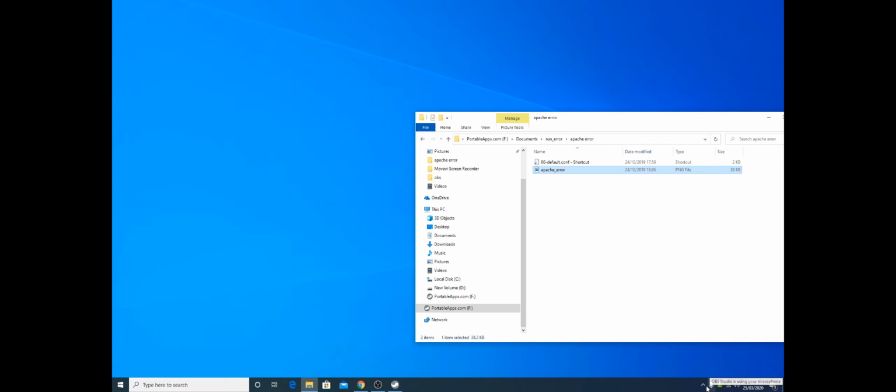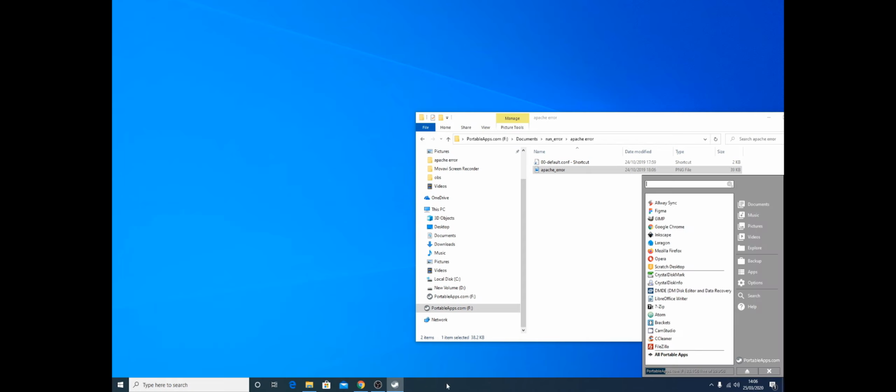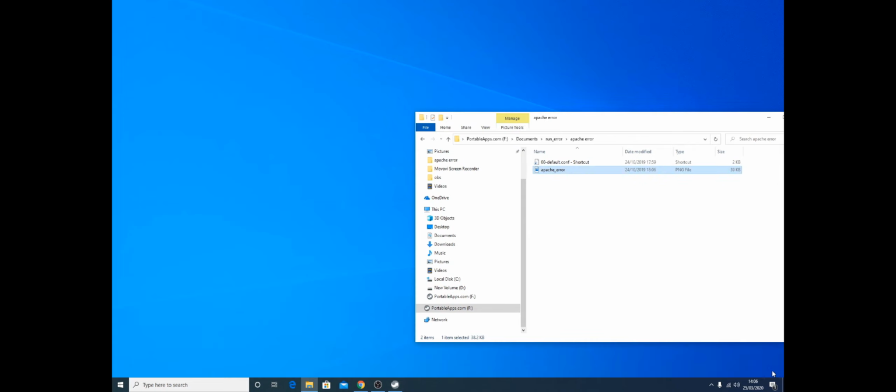If you don't see the square, just click this up arrow and see if it's up here, and then you can always drag it down. And what you want to do is on that square, right click and go to exit. Now it's gone green because there's no services, and eventually it'll disappear. That means it's closed. And then with portable apps, I'm just going to press this X because I don't want to eject the drive, I just want to close the program off.